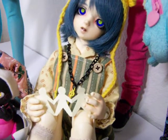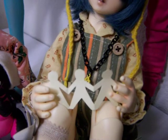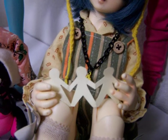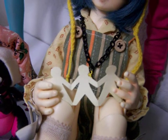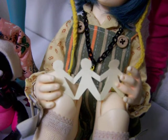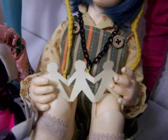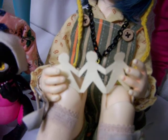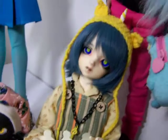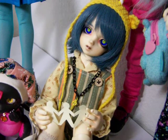Anyway, another thing that I thought was really fun that I made today was these tiny little paper doll cutouts. I don't know if you guys ever made these when you were kids in school, but I know that I sure did. And also cut out snowflakes and things like that. But these are little connecting paper dolls. I don't know what they really call these, if there's a name for them, but anyway, I thought it would be really cool to make these in doll size. And I don't know why I think Shale would make these. I really don't know why I pictured him with these.